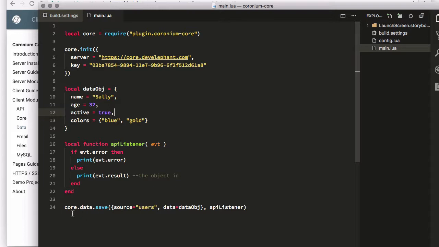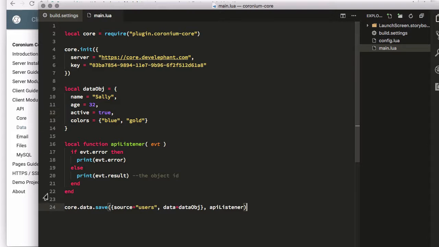Next, we issue the core.data.save, and our source is going to be a users collection. We'll just store this in users, and as data we're going to pass the data object that we created up here with this information, and then we will pass the listener, and once that all fires off, we'll get that information back in here.